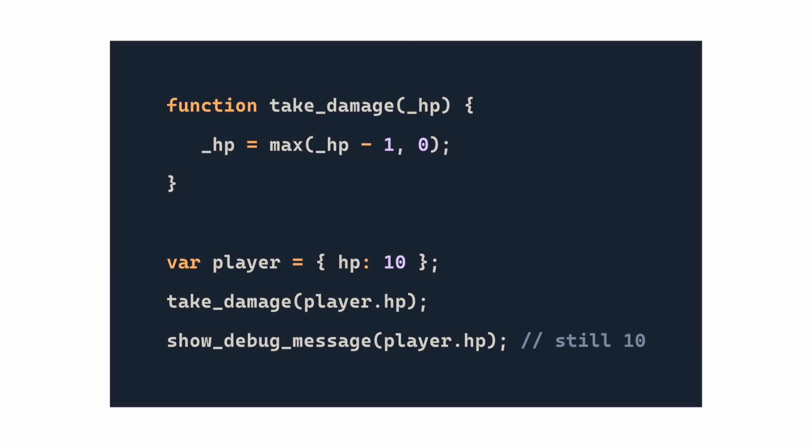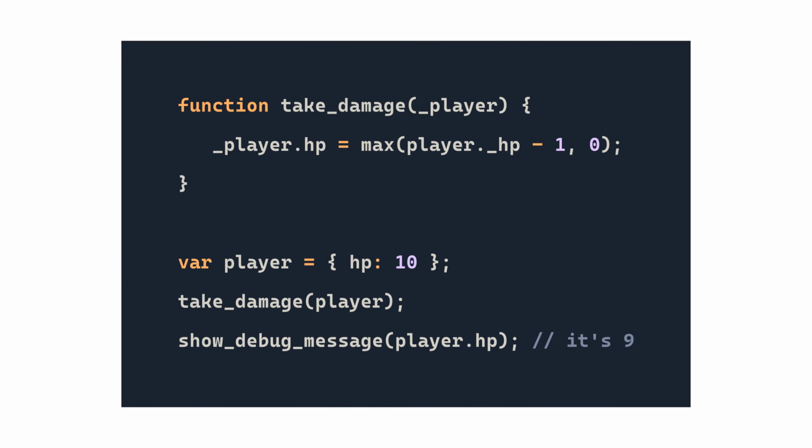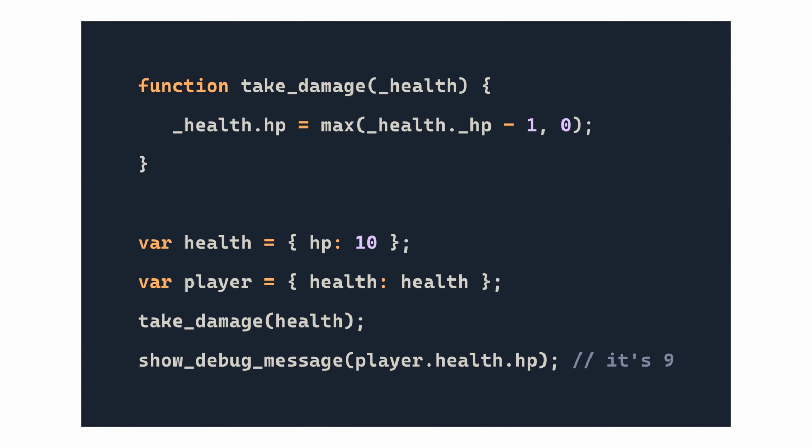Second, if you need to pass it by reference, then wrap it. Looking back at our take_damage example, _hp is expecting a number, but we can modify this to take a struct, for example. This now is back to our original example with our player struct, but we can also add additional structs as needed if there is a good reason. So for example, if there's some reason why you need a health struct, then you can pass it by reference here instead of passing the entire player struct.